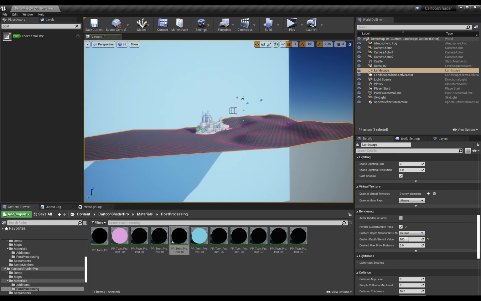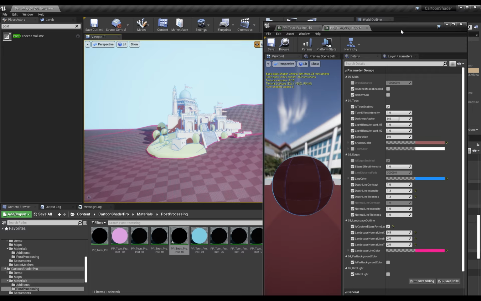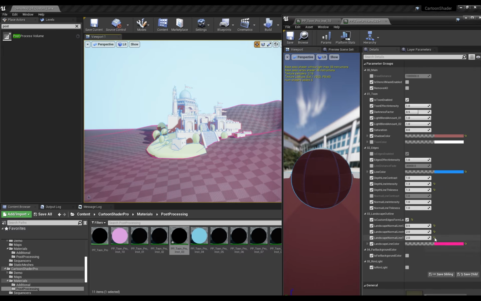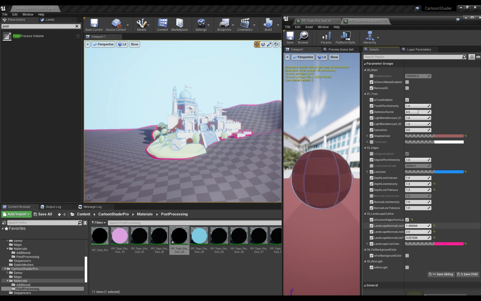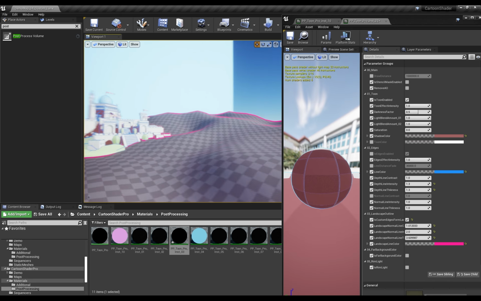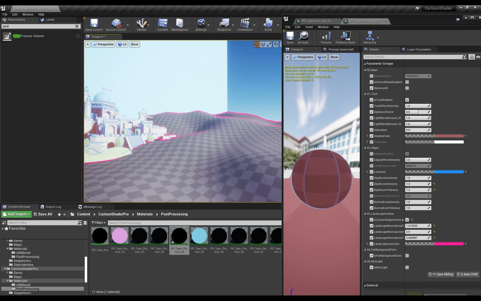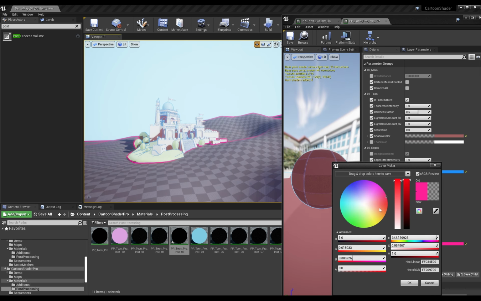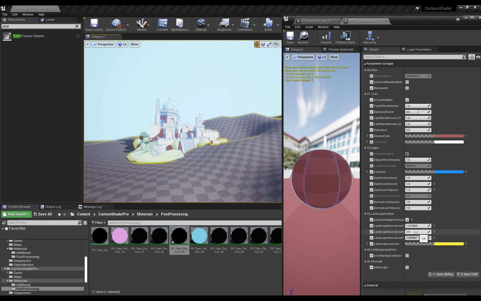As we can see, the new outline has been applied, and we can customize it as we see fit. With these settings, we'll get a soft outline along the edges of the landscape. You can adjust the settings as you like to achieve the best results.